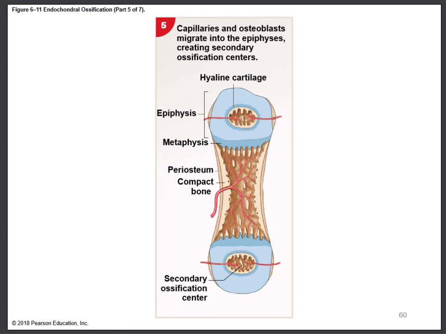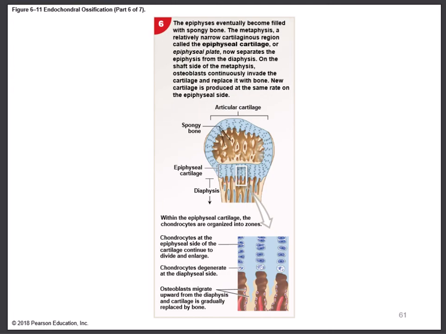As the fetus continues to grow and through our formative years, this is where a lot of the activity is taking place. If you notice, we have the secondary ossification center here where there's spongy bone. Notice though, the cartilage here stays as cartilage. This does not turn to bone ever. This is the cartilage that we find at the ends of bone.